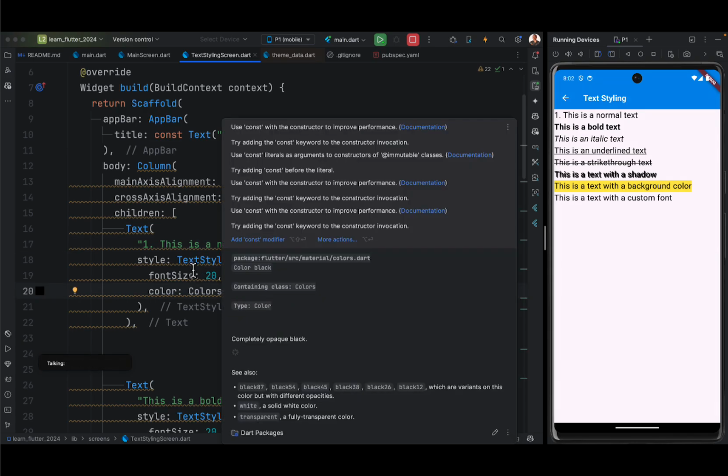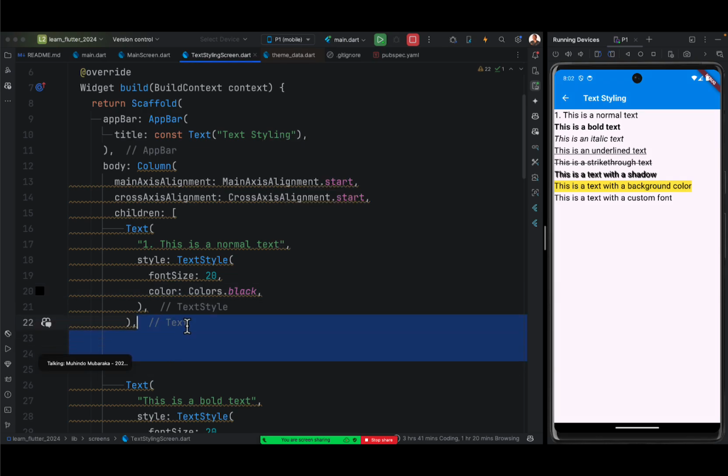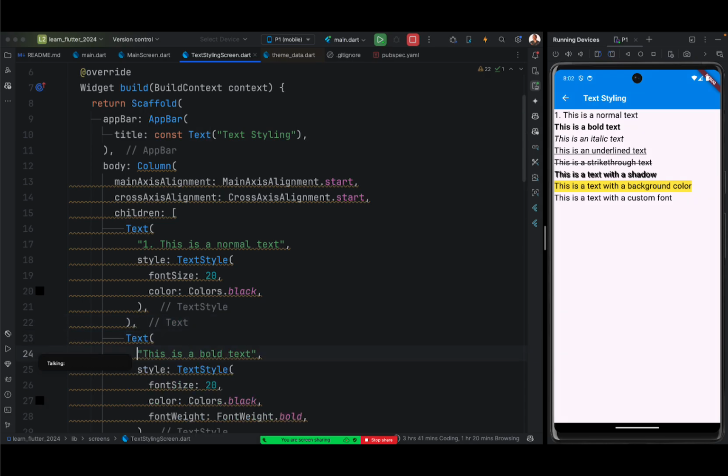All right, so that is how we write, we format, we change the font size. That's how we change the font color. However, you can add as many parameters as possible, but let's look at them in different examples. All right, so we go to the second example, number 2.